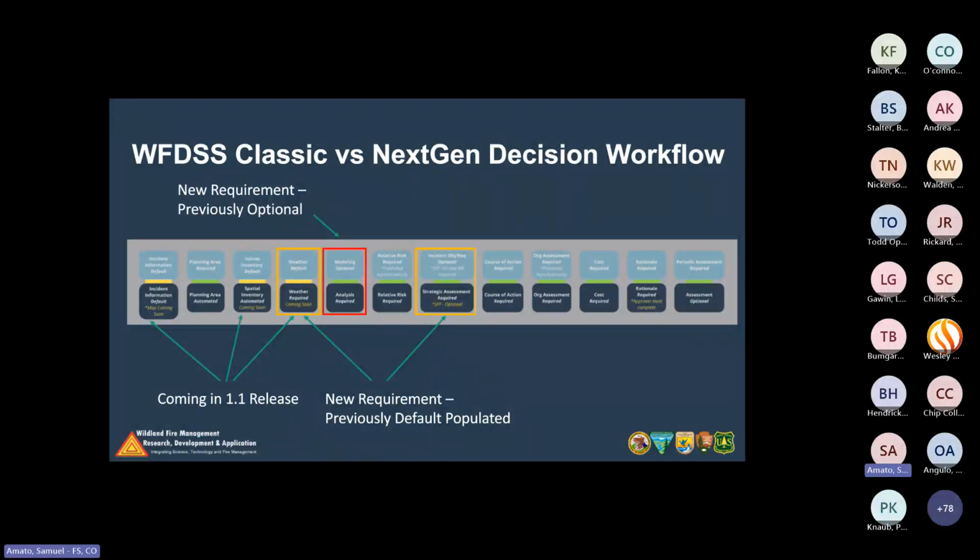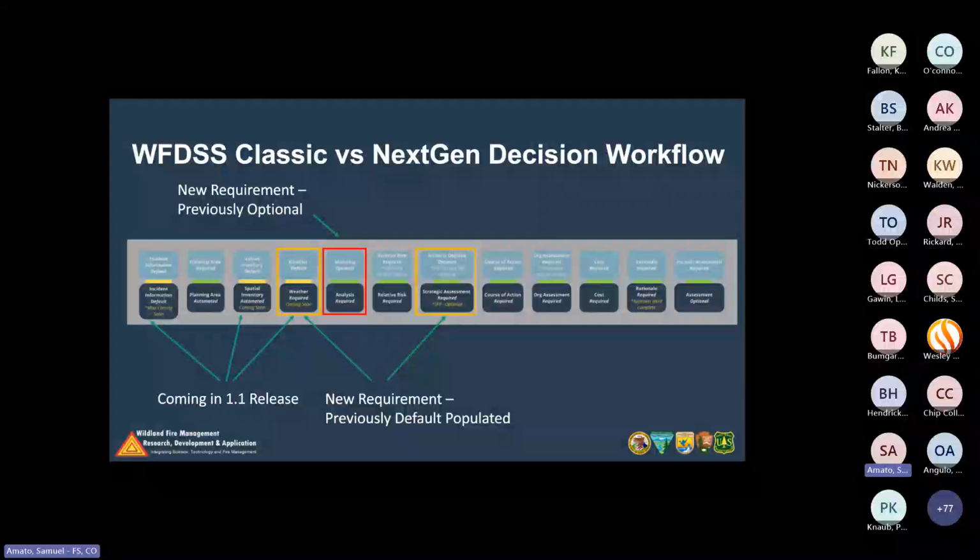So for weather and for the strategic assessment, you're going to be responsible for creating at least one strategic assessment. Doesn't necessarily have to be based on spatial fire planning, but you have to have one strategic assessment, whether that's an objective, a requirement, a protection objective, whatever you want it to be, needs to go into the decision.